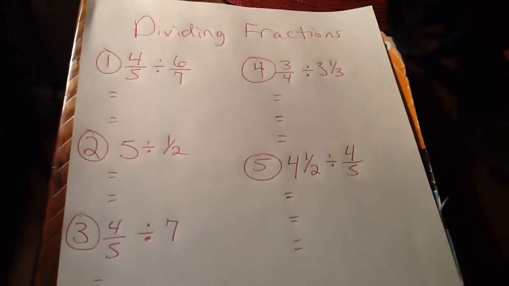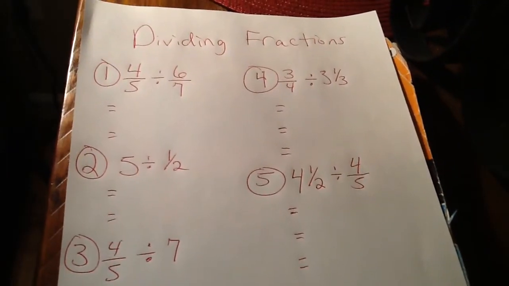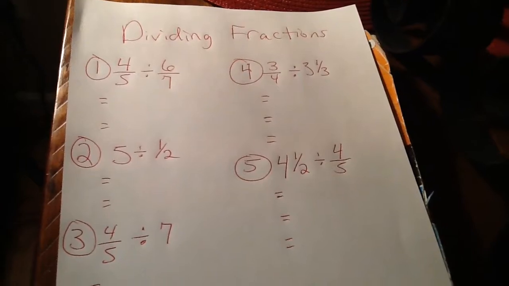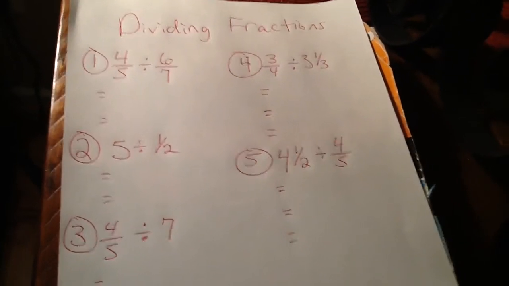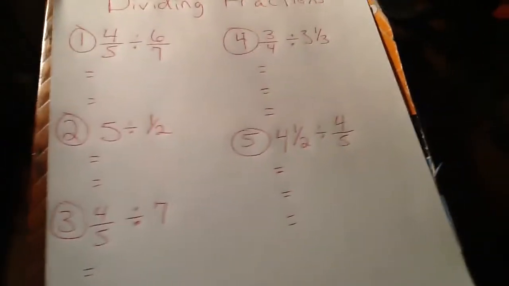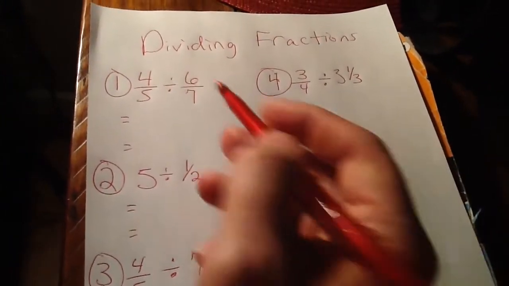So we got a dividing fractions video here. We got several different examples, so we're gonna go through these, and if you need to, go ahead and start it over again a few times and watch it again. Okay, so we're gonna start with the first one here, 4/5 divided by 6/7.